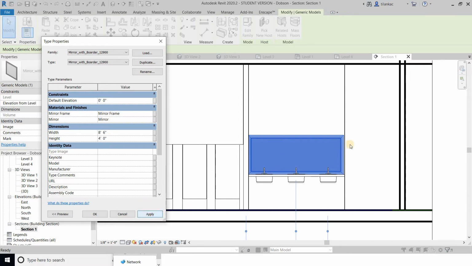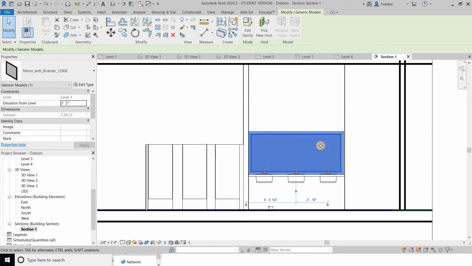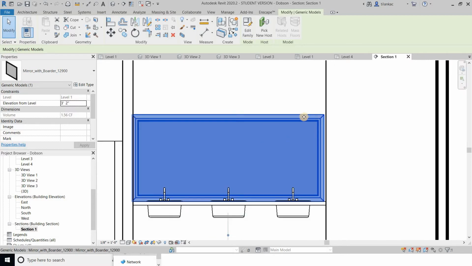So there we go. Let's make it 3 feet and 10 inches. That way, the height to this point is going to be 7 feet. Right? 3 feet and 2 inches. So this is going to be at the 7 foot level. So that's better, I think, at least.